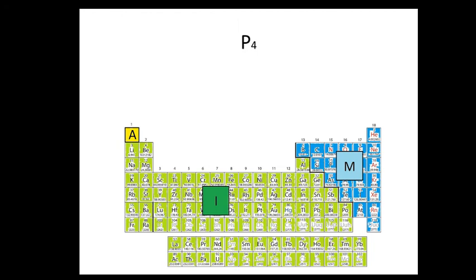Next one, P4. What's the first element? Well, wait a minute. There's only one chemical symbol here, so this chemical isn't a compound at all. It's just an element. Watch out for this. I have a number of students who forget this and then try to name the chemical like a compound and end up losing marks.